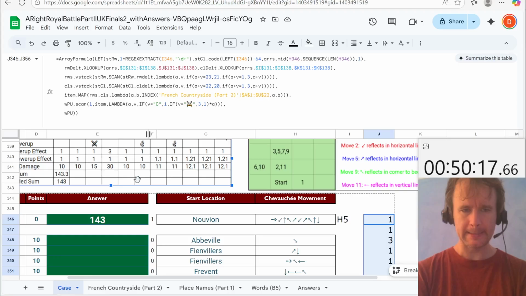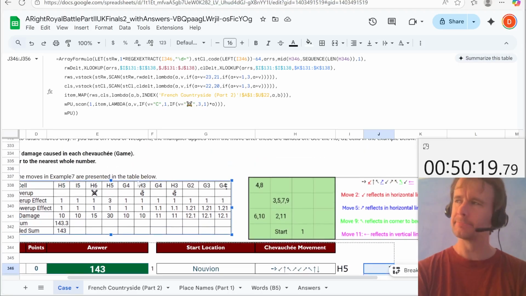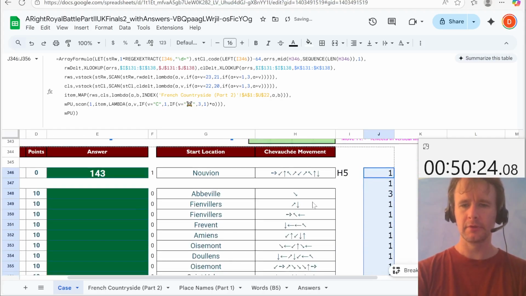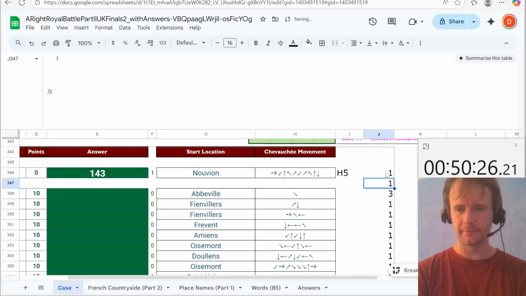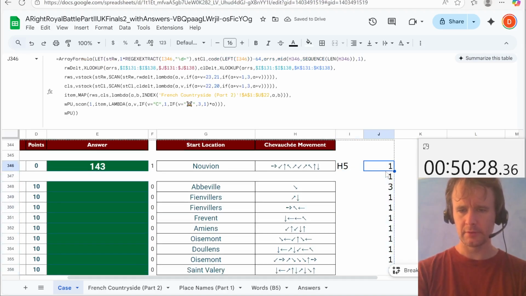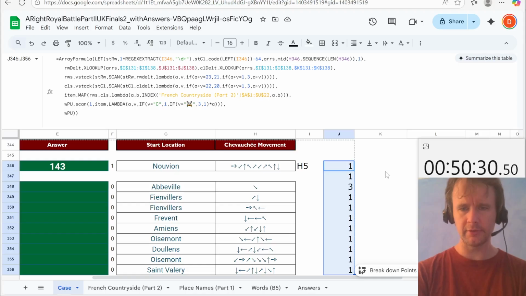So, I think I just want to... this is what, how many? 10 rows or whatever it is.